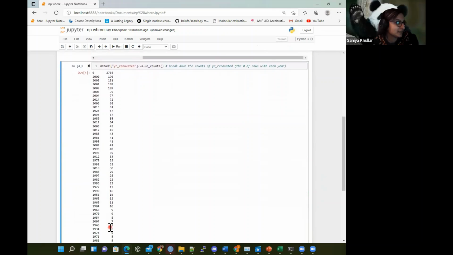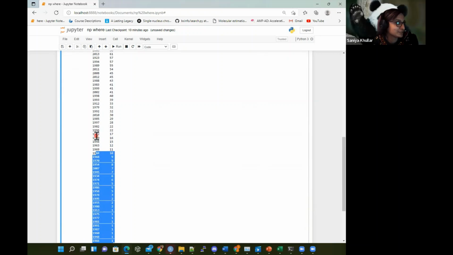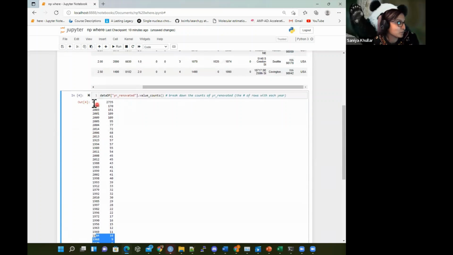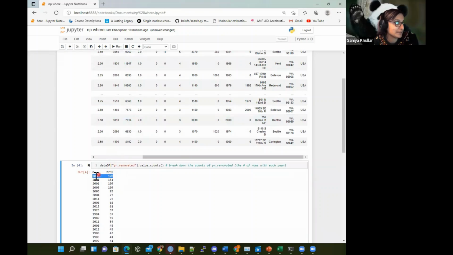We're going to see that there are some houses renovated in 1953 and 1948. These are various numbers of rows. About 170 houses were renovated in 2000, 151 in 2003, 109 in 2001, and in 2009, 95 homes were renovated in 2005. But there are a lot that have 0.